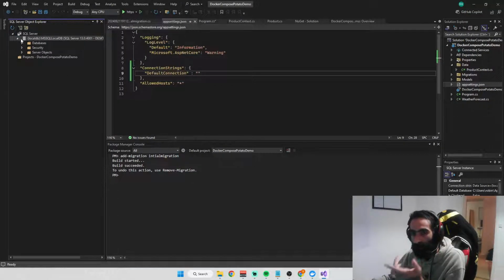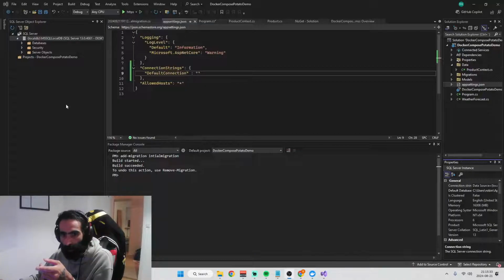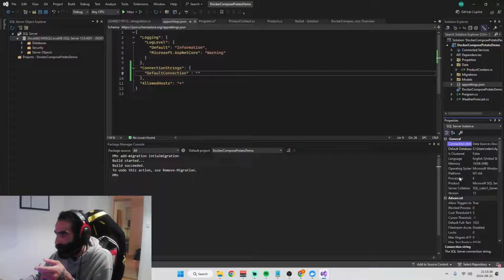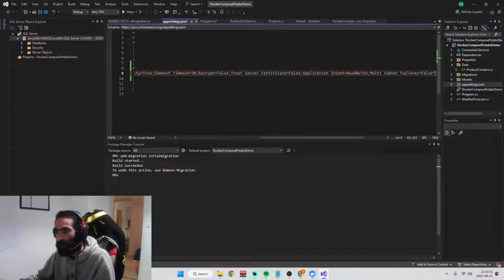From here, if I want to get the connection to this database, I can right-click this little guy over here and press Properties. You won't see it now because my face is covering it, so I'm going to move my camera to this side for now. When you press Properties, this little panel will show up in the right corner. If you scroll all the way up, under General there's something called Connection String, and you can just copy that, go to your default connection, and put it in there.